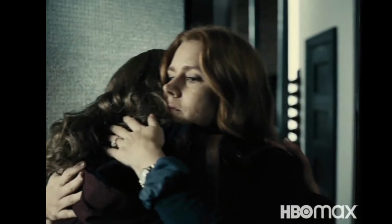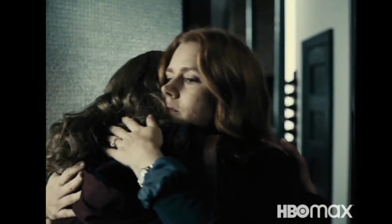It looks like the Snyder Cut will feature more scenes of Lois Lane and Martha Kent together. Fifteen, Aquaman's armor and trident.